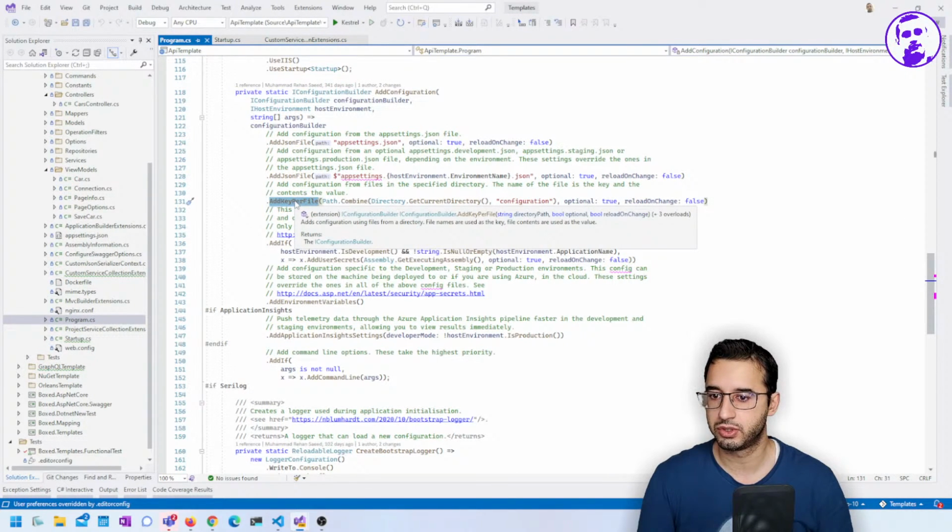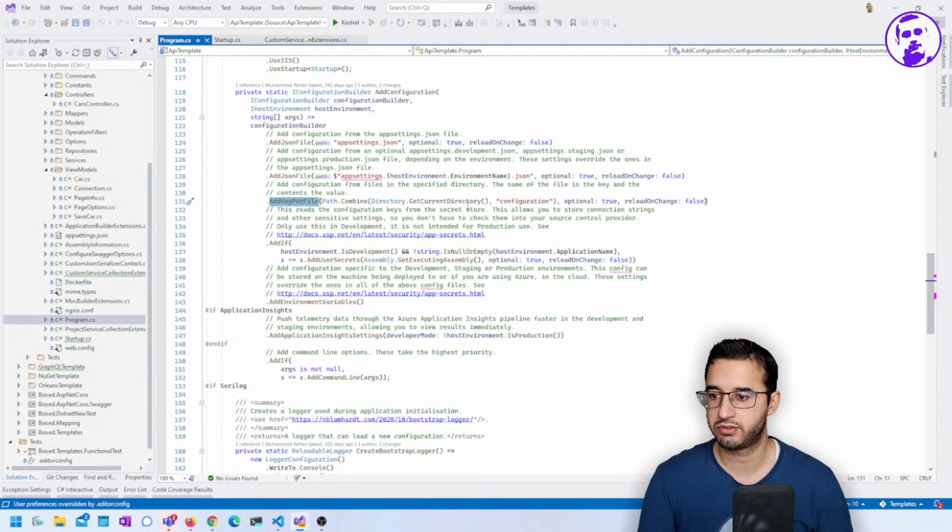So this is useful if you want to load configuration from disk, particularly in Docker or Kubernetes environments. That's super useful. You can load secrets from disk. And then we're adding user secrets if we're in the development environment. We're adding environment variables, Application Insights, and stuff from the command line.